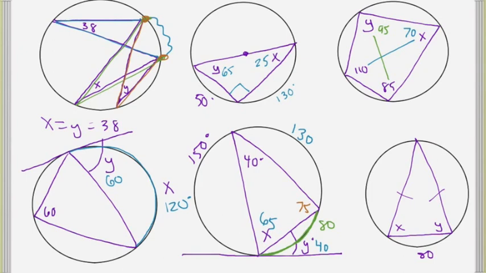Okay, what do we know about x and y? They're going to be congruent. We have an isosceles triangle here, so they're going to be the same whatever they are. How can we find what they are? Find the top angle. What's the top angle going to be? 40. Inscribed angle, half of the arc. So if the arc is 80, that angle needs to be 40. Then within a triangle, subtract out, leaves 140 left over. So they both need to be 70.